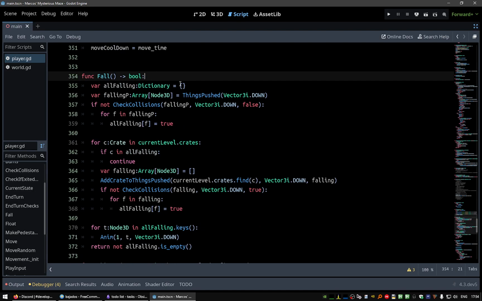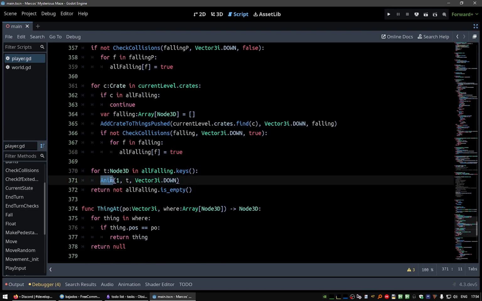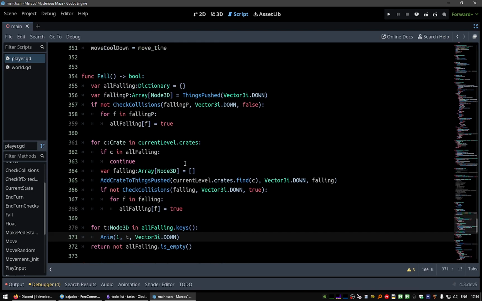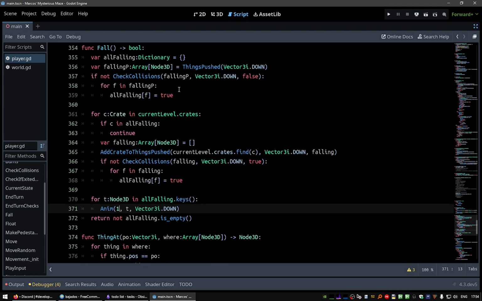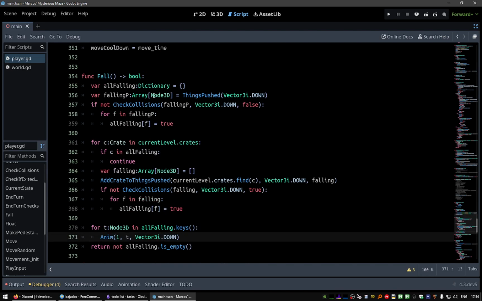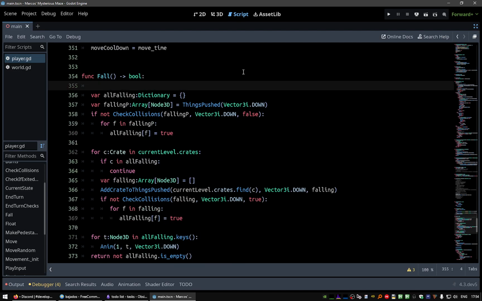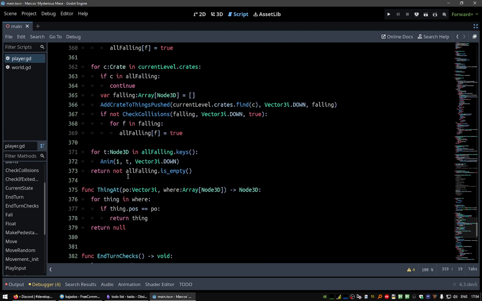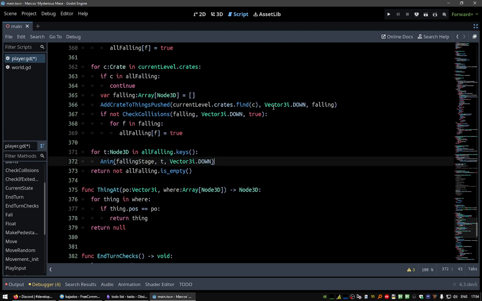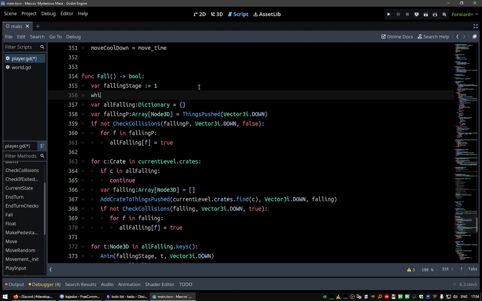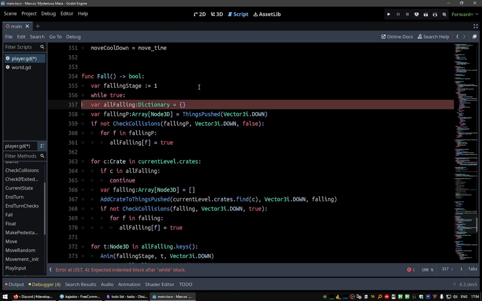We want to do this in a loop with different stages instead, because yeah, we will begin with the stage 1 and do an infinite loop.